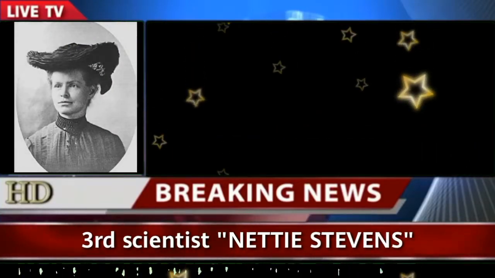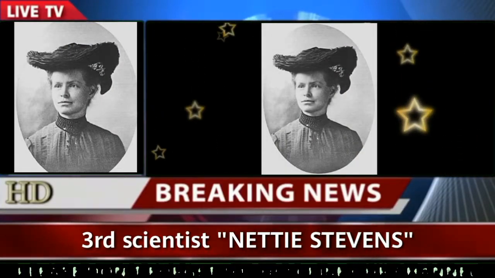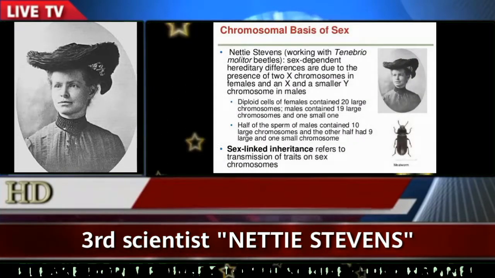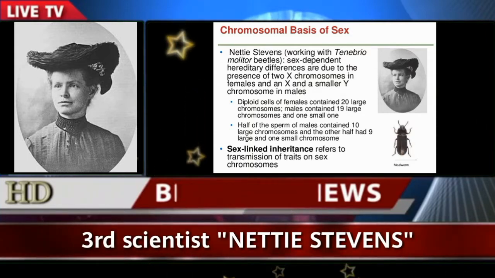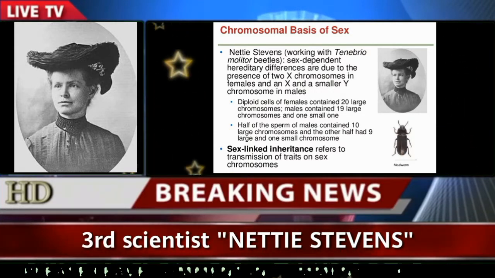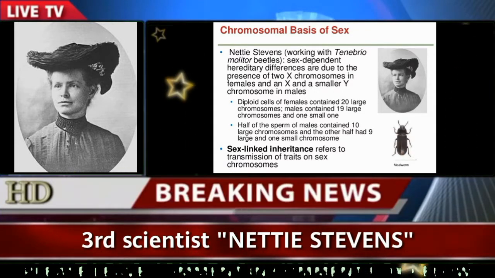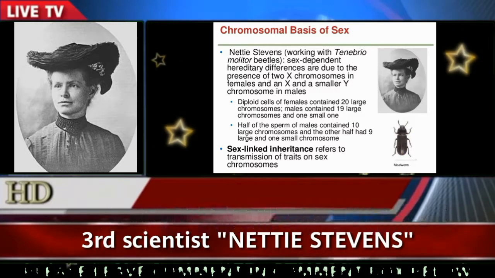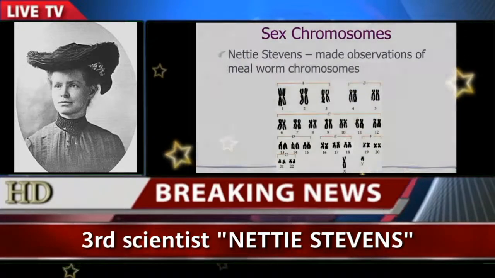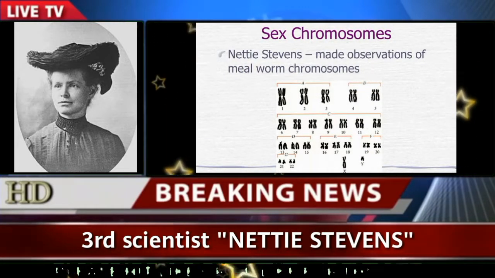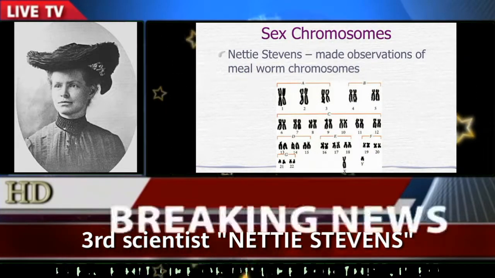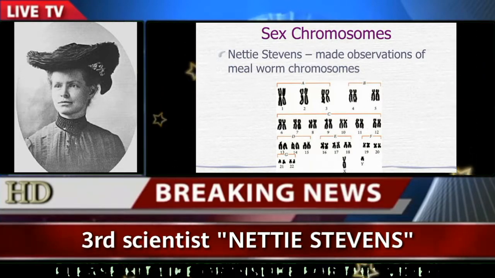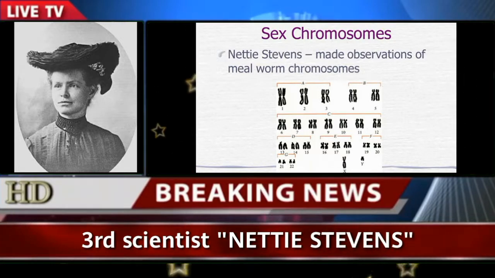Nettie Stevens. Nettie Stevens and Edmund Beecher Wilson independently developed the idea of sex determination by chromosomes. Their work established the importance of chromosomes in heredity and helped Thomas Hunt Morgan interpret the early genetic results from Drosophila. In 1903, Stevens got her PhD from Bryn Mawr and started looking for a research position. She was eventually given an assistantship by the Carnegie Institute after glowing recommendations from Thomas Hunt Morgan, Edmund Wilson and M. Carrie Thomas, the president of Bryn Mawr.